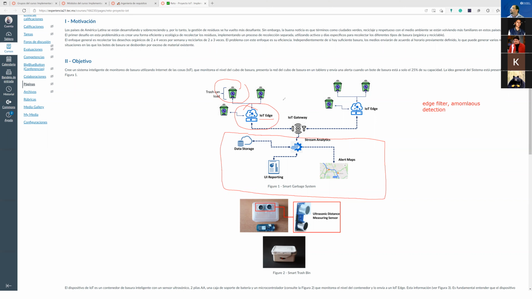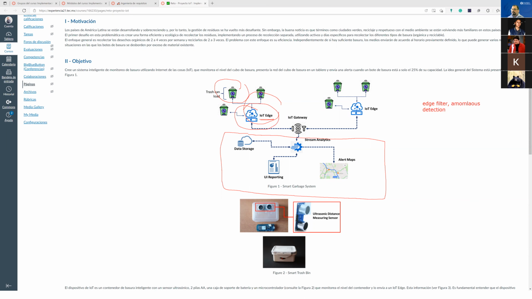So, in the Edge, you can filter the information that the trash sends and transform this information.